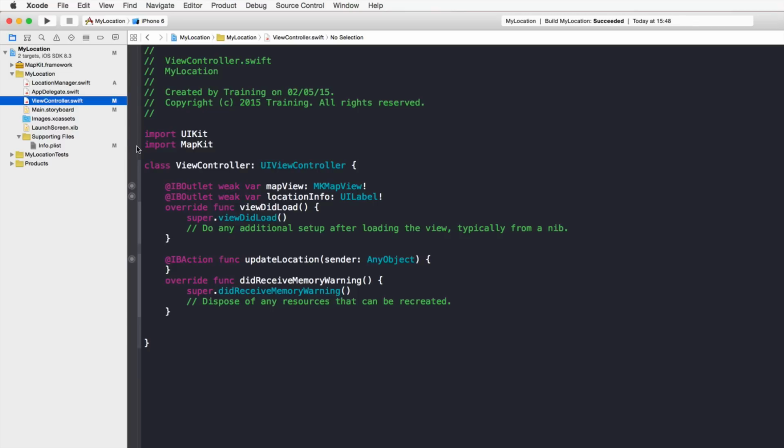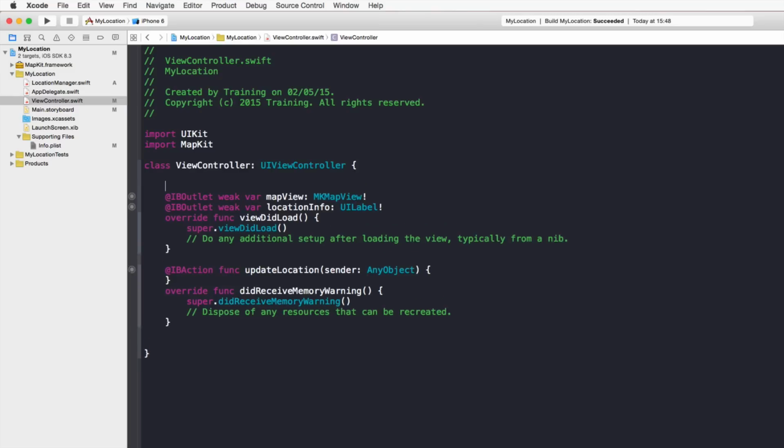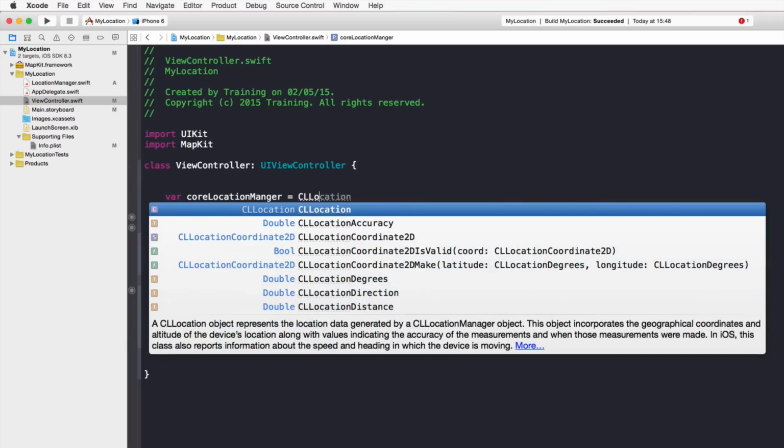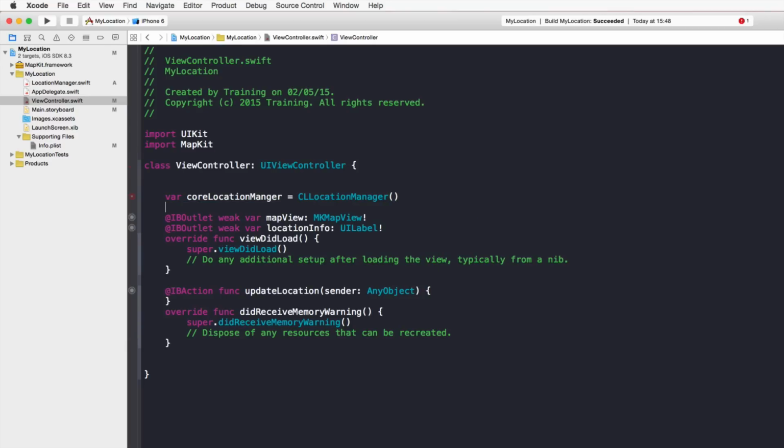and do some stuff with the user's location. So first of all, what we want to do is define a location manager where we will use the Apple Core Location Manager. So this is going to be a property. We will call it Core Location Manager, and we will initialize it right here with CLLocationManager. And that's it. This is the first thing we need to do. And we also want to use this location manager class, which we have downloaded from GitHub, later, but we will also define the property associated with this class later.